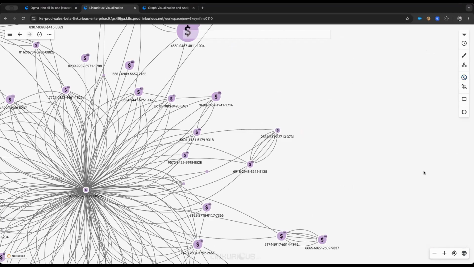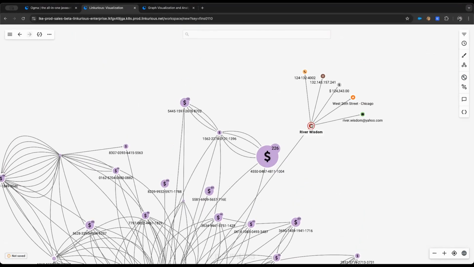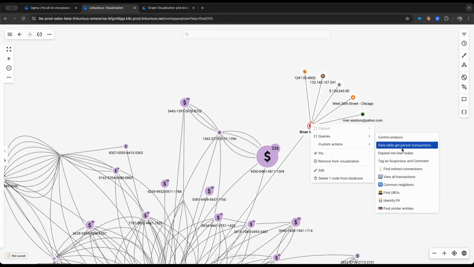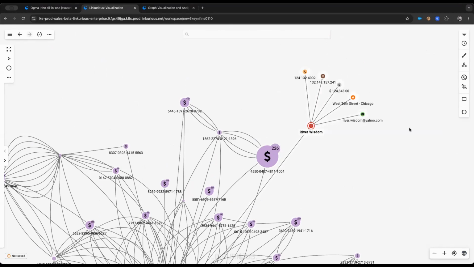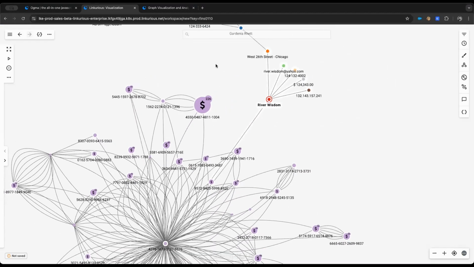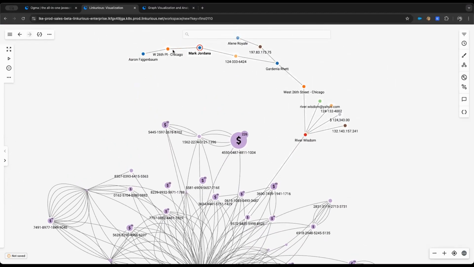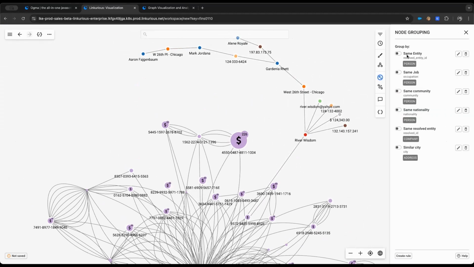Something that I like a lot at the moment is, let me show you, we'll expand so that I can see more people. So here we have different people belonging to the same community. And here I have a filtering, a clustering option. So I can group nodes by specific rules. So here I want to group all the people by community.